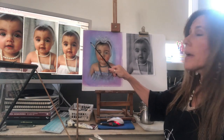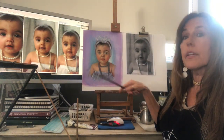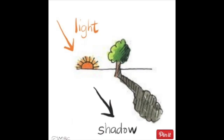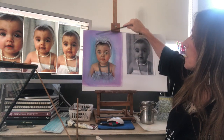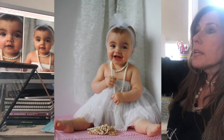If you need to draw yourself an arrow on your painting with a piece of charcoal or pastel, it's a wise thing to do, because throughout the entire painting, you need to consider the light source. It affects everything that you're working on here. What happens if you forget about the light source is that you end up making everything all one value. So I told you guys last week, the light's coming from the window really kind of side for her because she was up on the table and it was coming in this way.